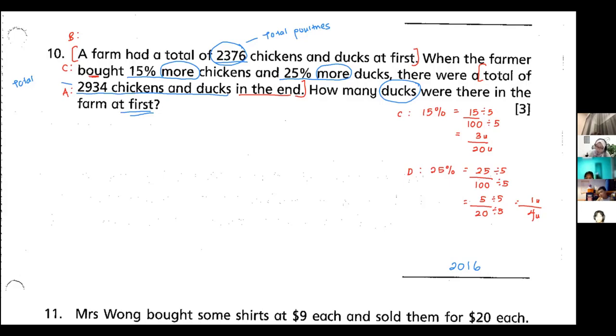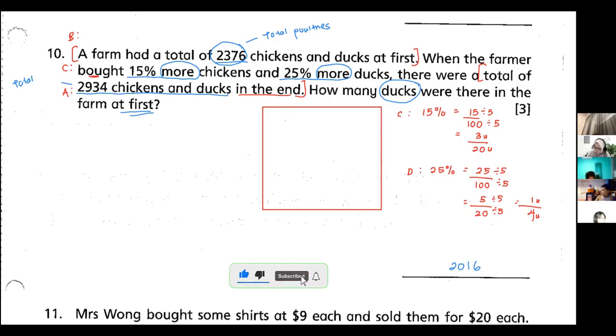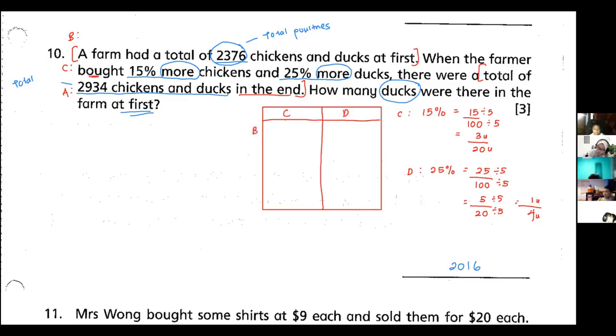Now let's draw out my table. Okay, we draw out the table to put in all the information that we have first. Just a small one because this question is not just about the BCA. There's more to it, okay? So I'm going to draw out a simple, easy one. So I'm going to divide it into half. So I have chicken and I have ducks, all right? And then I have my B, my C, and my A. And then we draw the lines here. Then we're going to fill it up. So we pick and put the information, right?